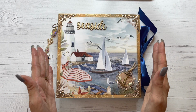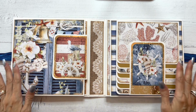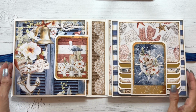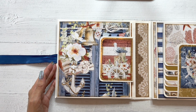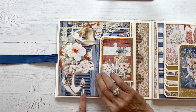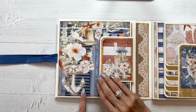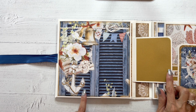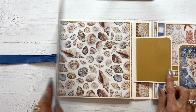Let's take a look inside. This is what the folio looks like completely opened up, but we're going to start over here on the left. This is a cut apart from the collection that I backed on some of the Mercury Glass cardstock, and it does have a hidden magnetic closure. And there's a mat on the back for a photo. And then this opens up.